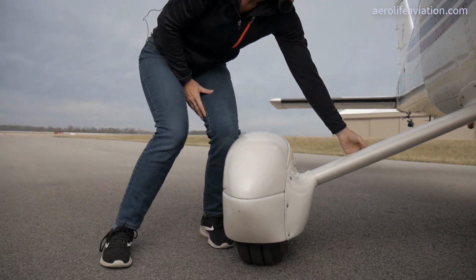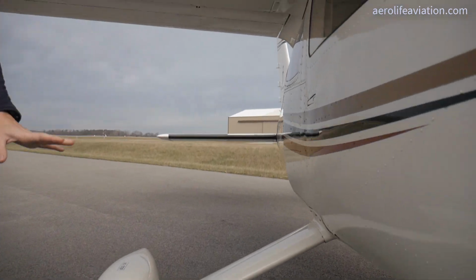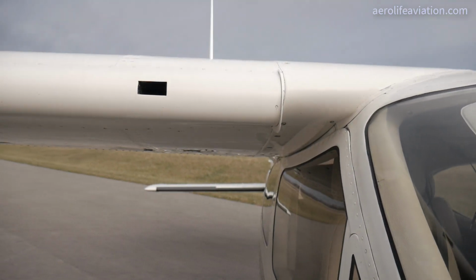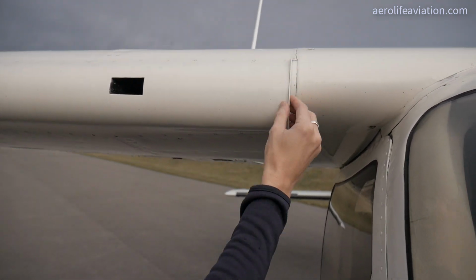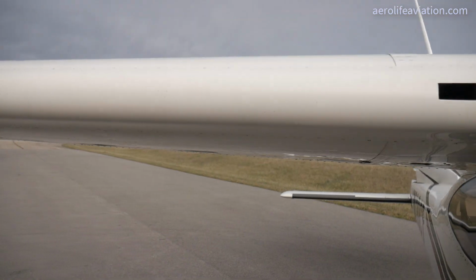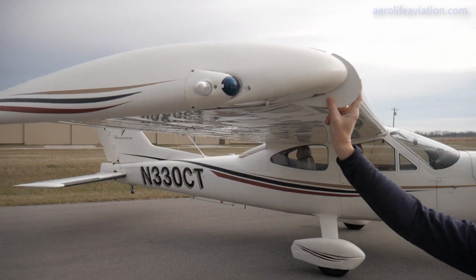And this is wider and more of a wing shape to it, so all those together help with making it faster in flight. And then you take a look at the wing and you can see here that this actually has a stall kit installed. You can see where this extra ridge is on there, and that helps with the slow flight characteristics. See that over here too as well, where that is.